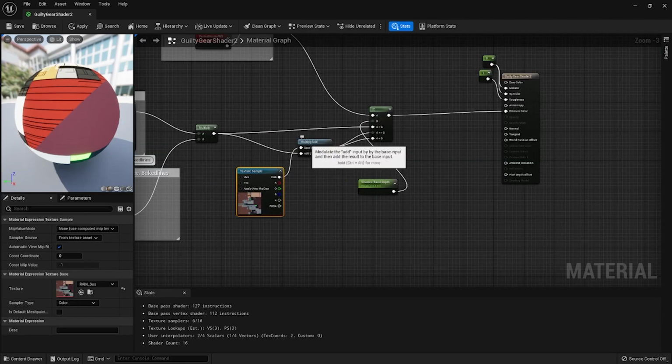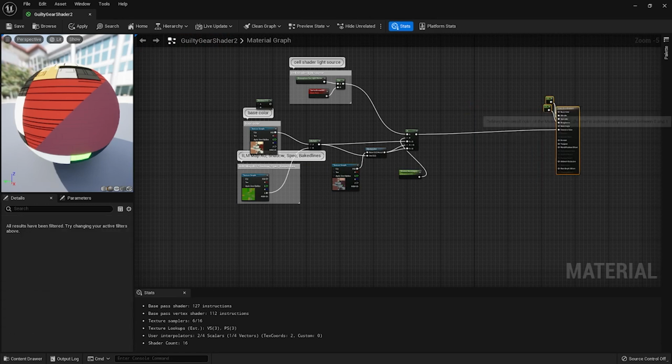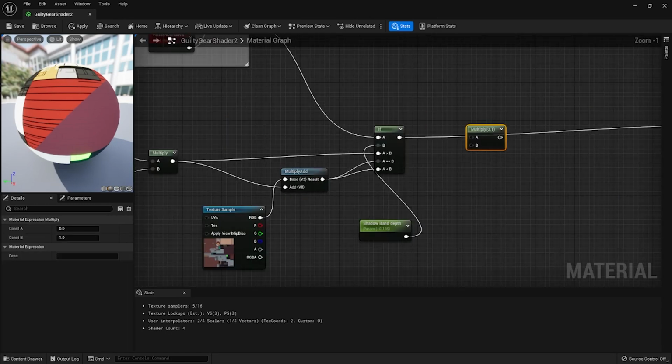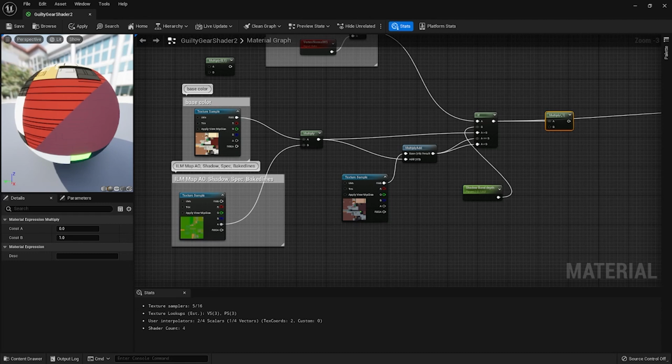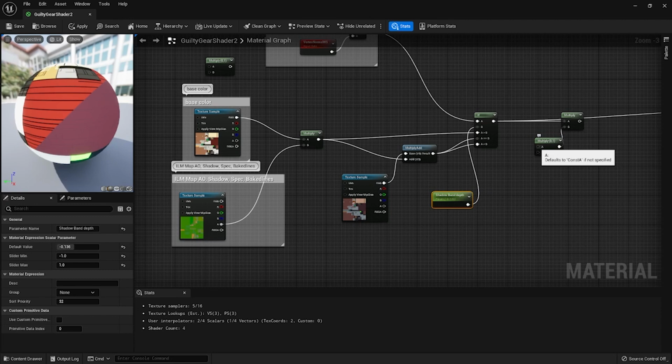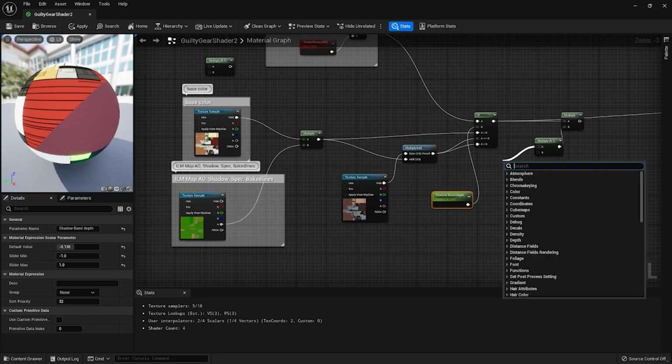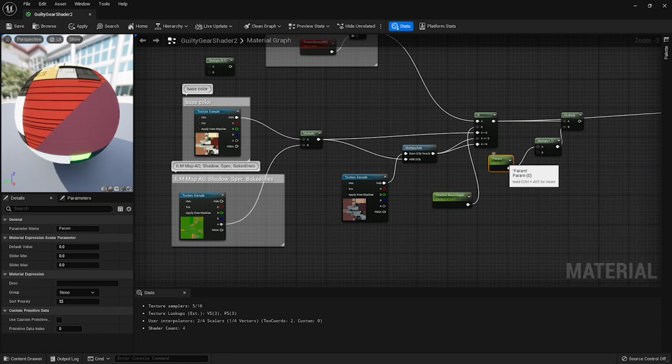Next, we are going to be working with the ambient occlusion. You want to grab two multiply nodes like this. Then we also need to add another scalar node. We can label this one AO intensity and give it a default value. Once we finish and connect it back to the AO, we will then add a dark version of our interior lines to the shadow portion of our textures. Once we do this, we can reconnect it back into the emissive node.